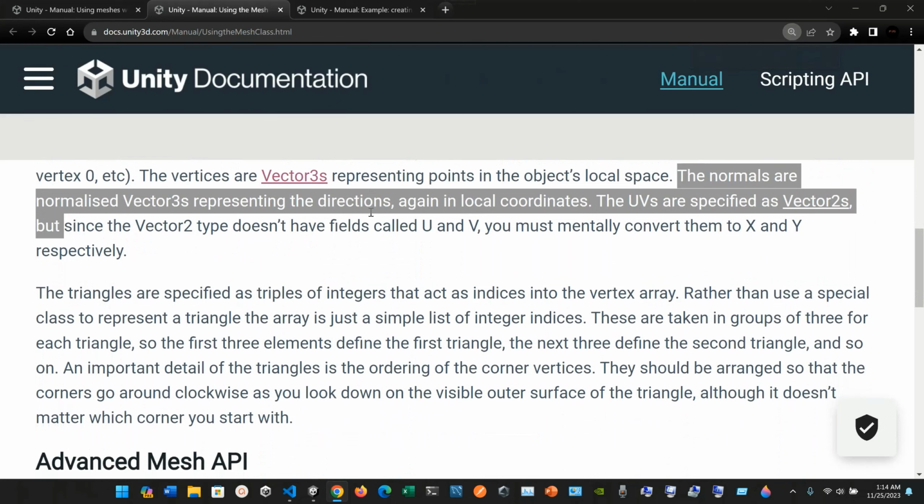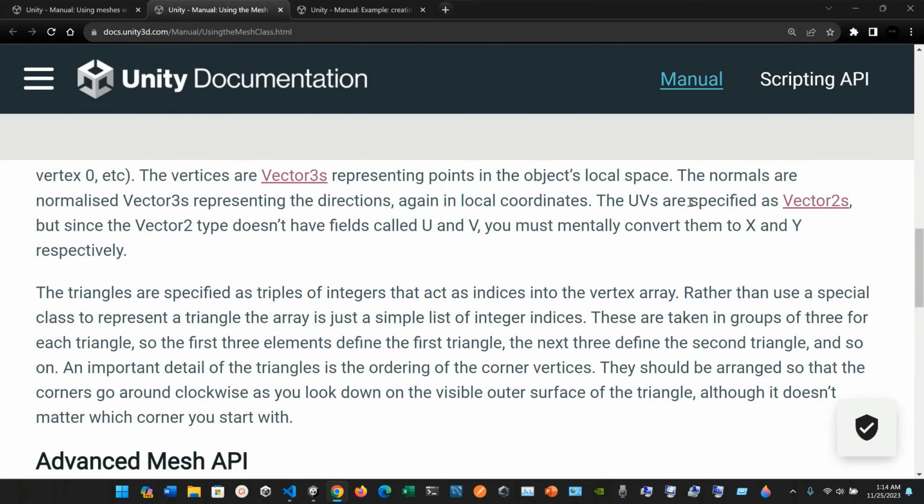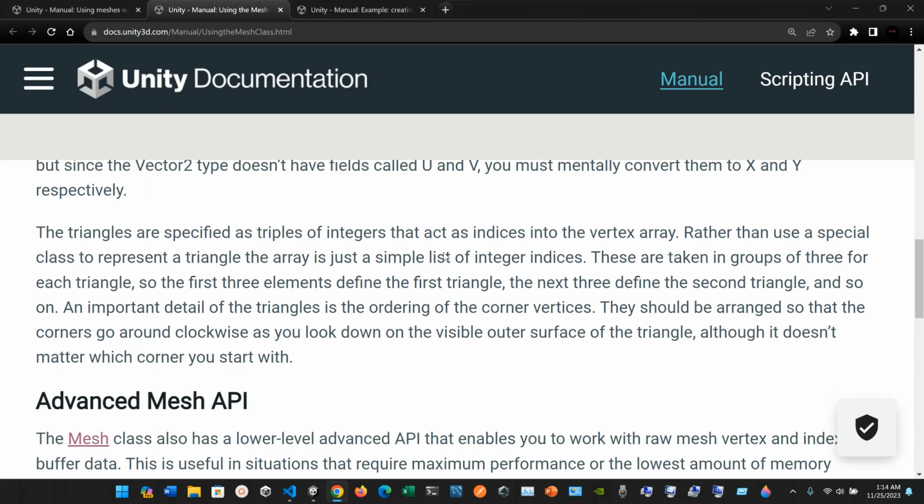Okay, so much better. The vertices are Vector3s representing points in the object's local space. The normals are normalized vectors representing the directions, again in local coordinates. The UVs are specified as Vector2s, but since the Vector2 type doesn't have fields called u and v, you must mentally convert into x and y respectively.